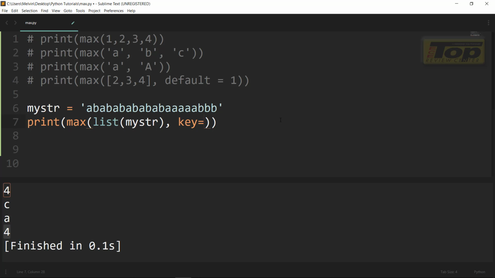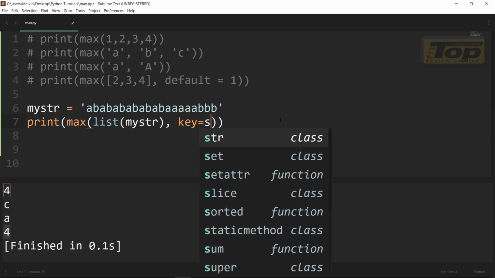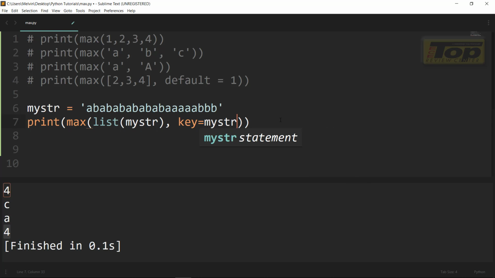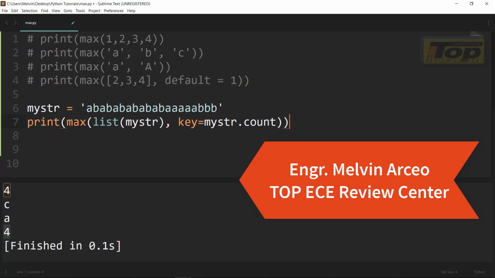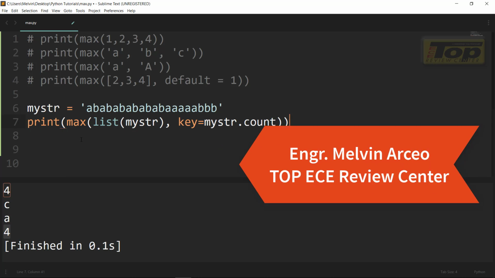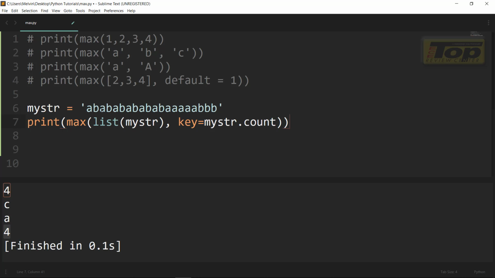So say for example, my str dot count, yung key na ibibigay natin will be based on the count. So ang ilalabas ng maximum function natin will be the item on the list which is the most.